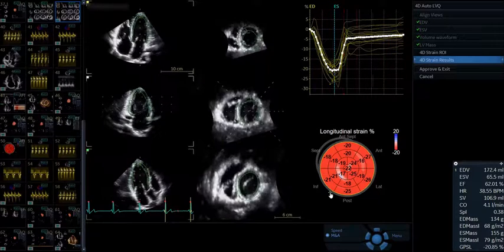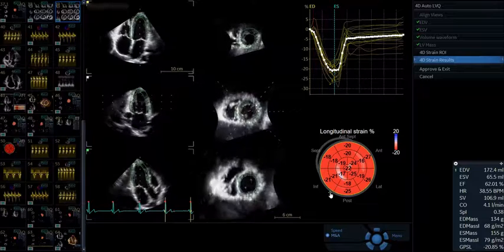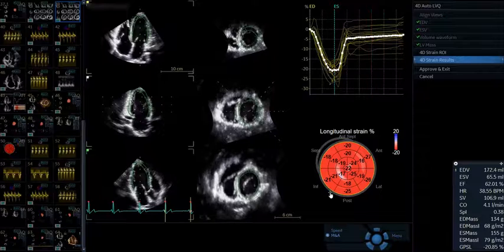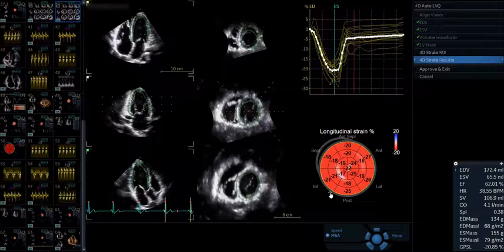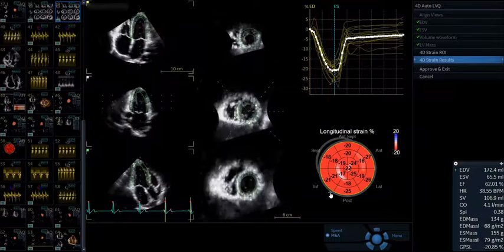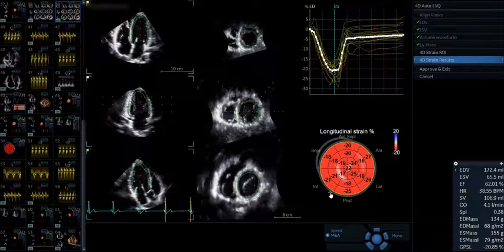You can also have a look at the colour map, which says that red is the highest point of the minus numbers, and if any segments are in blue, these are in the positive numbers. So you can clearly see if there are any regions which are not doing what the majority are doing. If you have a random segment that's blue, that segment is actually lengthening whilst the rest of the segments are contracting and shortening. So have a look at the colour map. That will help guide you to have a look at another region of the heart in a little bit more detail if the results are not following the rest of the myocardium.